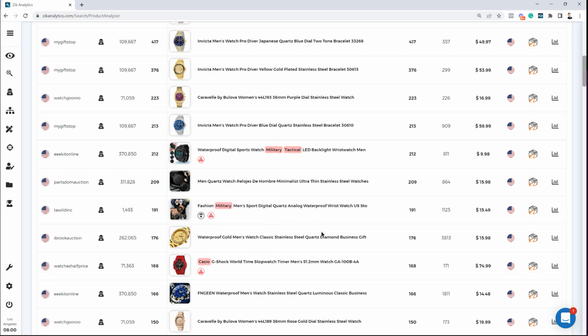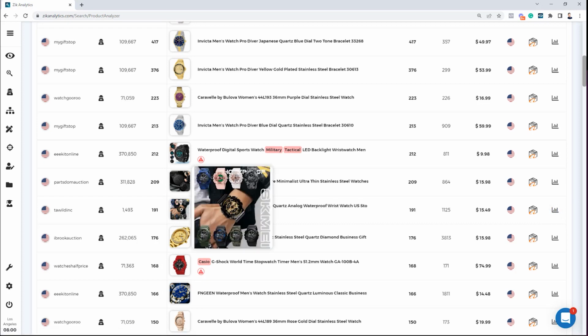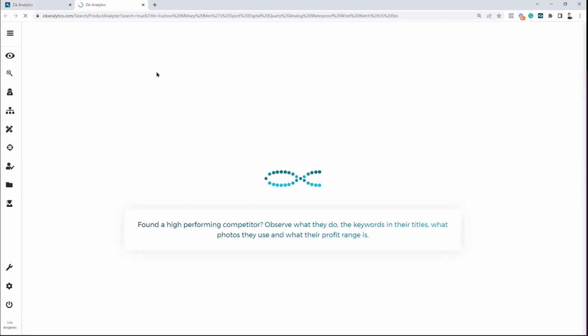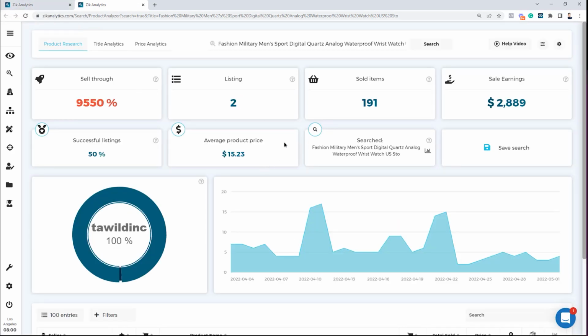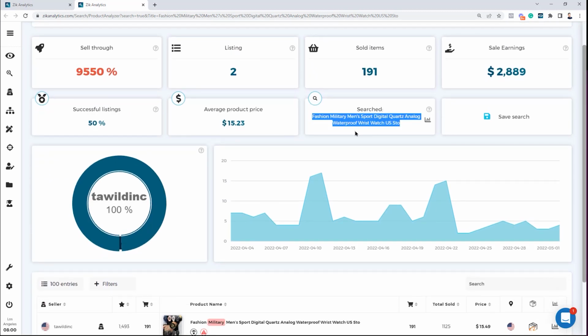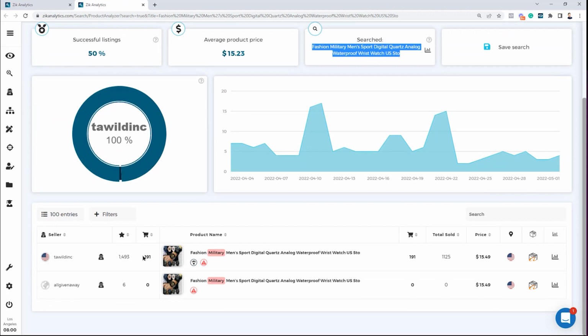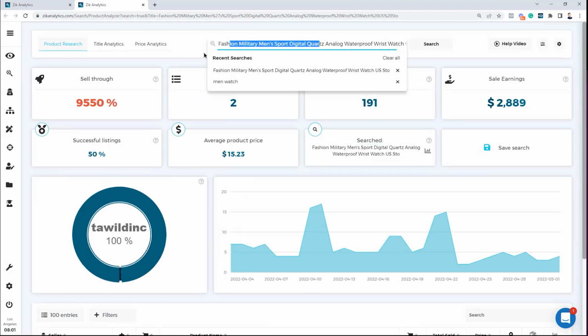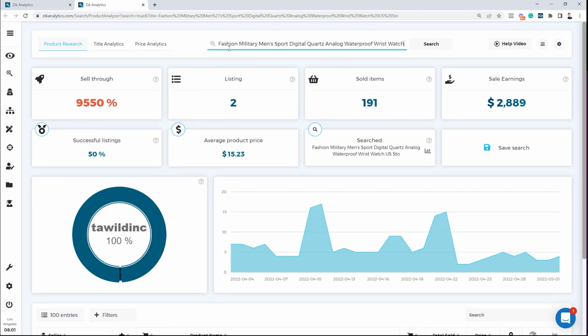So what I'm going to do next is either copy the full title or just click here, scan product. I decided that this is the product that I'm interested in, right? So I'll click the scan product button and see the results when analyzing the complete title. When analyzing the complete title, we have only 2 sellers who use exactly the same title. Only 2 active listings. One sold something, the other one sold nothing, okay? What I will do next is cut the keywords a bit and try to identify what the important keywords are here.